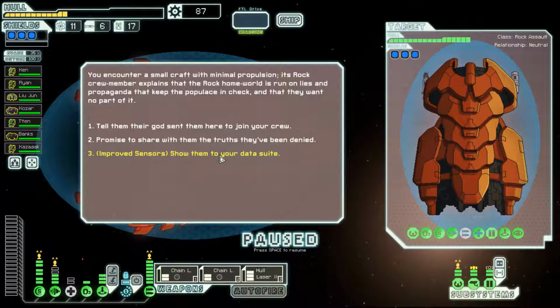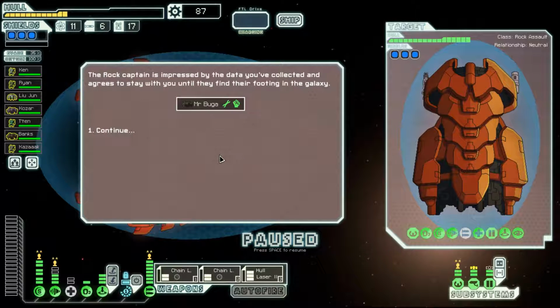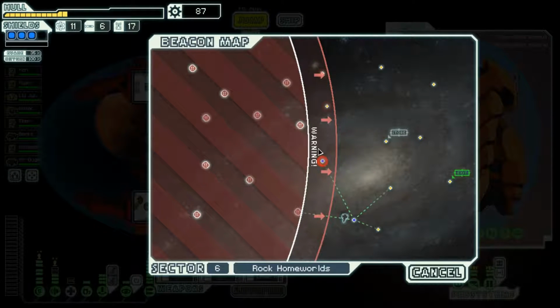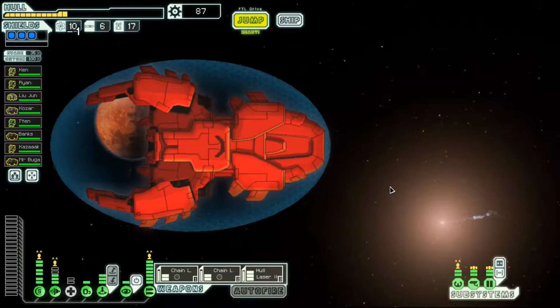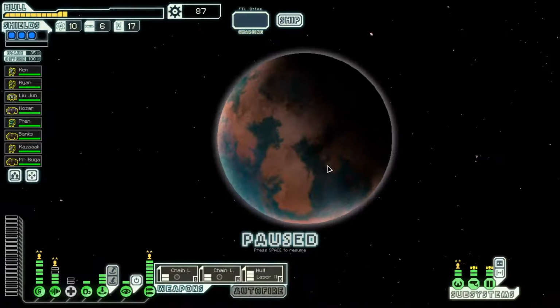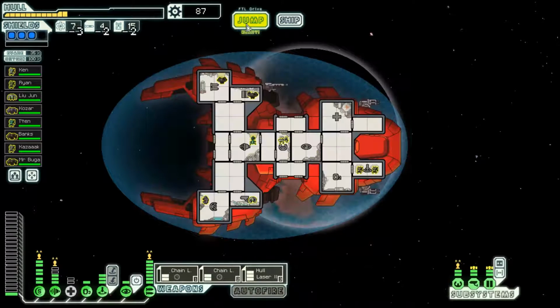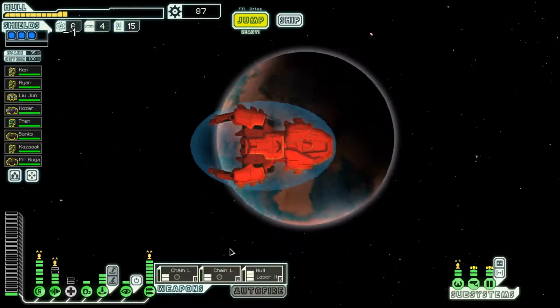So I am going to show them to my data suite. It gives me a crew member and that's it. If I had not done this, then what I could have done is gotten scrap rewards from them by fighting them, but they have a nasty missile launcher and a medbay and a teleporter, so I kind of just wanted to avoid combat there. The extra crew member is nice. It's another body. I will trade for more reactor. We will go to the store now.